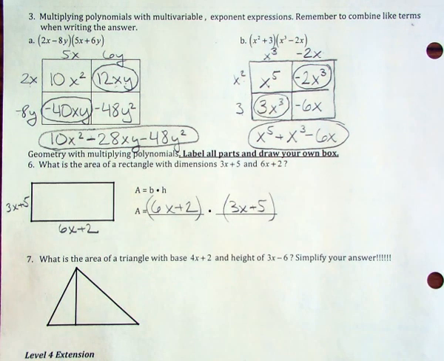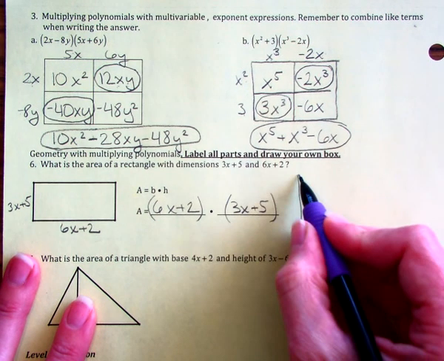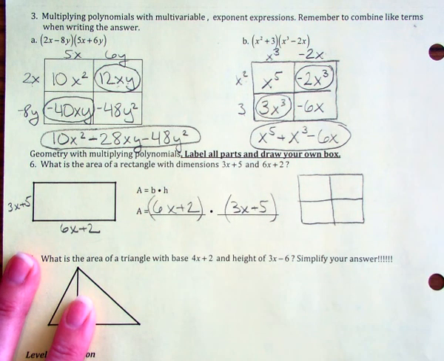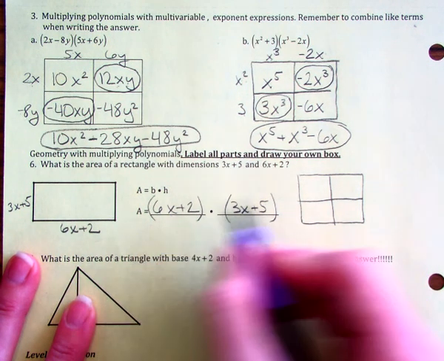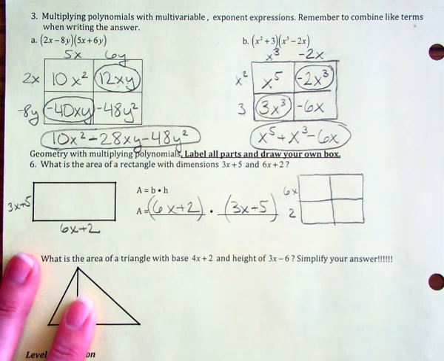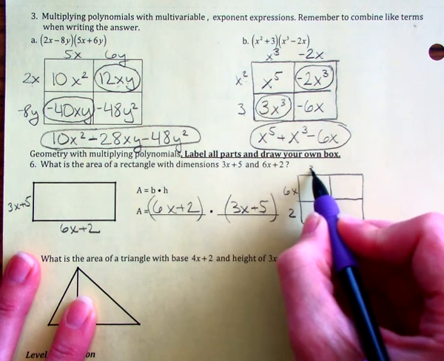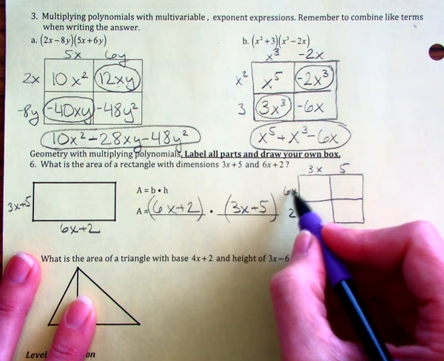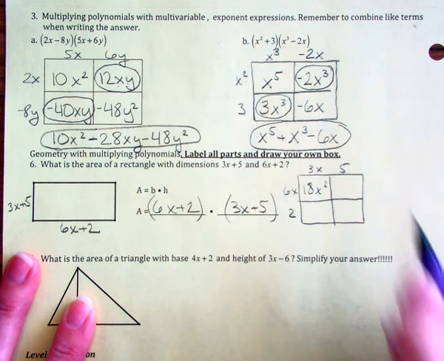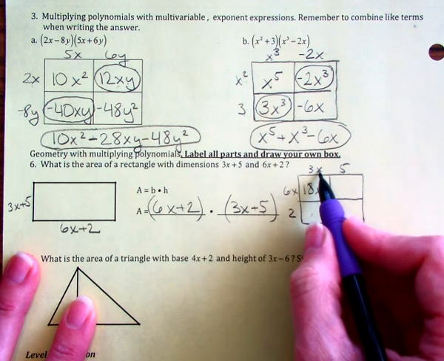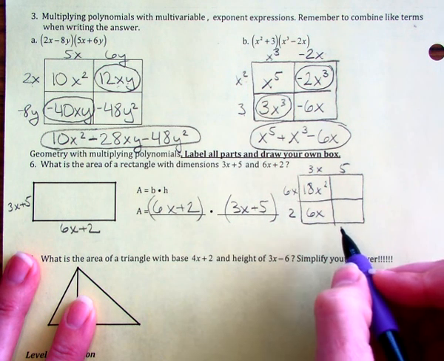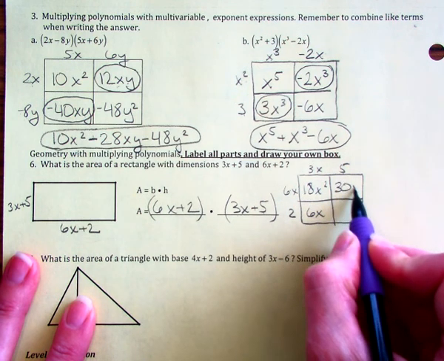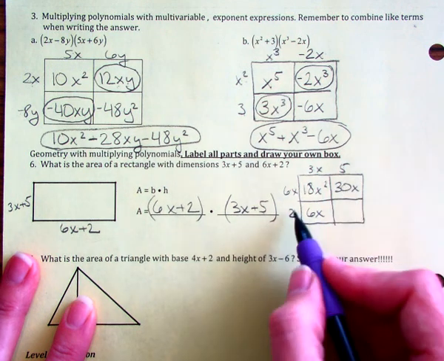Okay, we need to multiply this out, so we're going to draw our box. And I'm going to label the side with my first binomial, 6x and 2, and the top with my second binomial, 3x and 5. Multiplying, I'm going to multiply the 3x and the 6x to get 18x squared. Continuing down, I'm going to do 3x times 2 is 6x. Now going across to do the second column, 6x multiplied with 5 gives me 30x. And then finally the 5 with a 2 to get my 10.